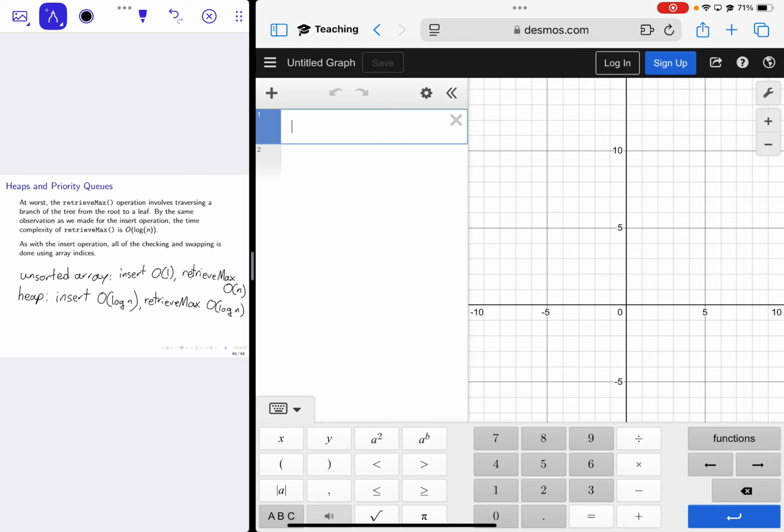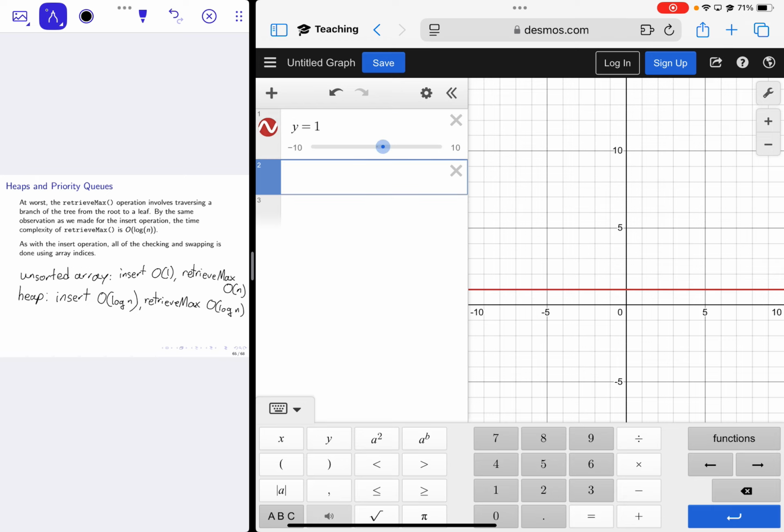Okay, and now we're going to graph all these functions. And let's say the cost functions of these operations is as good as it can be. This insert operation straight up takes one step. And the graph of its cost function looks like this. And then retrieve max for an unsorted array takes O of n.